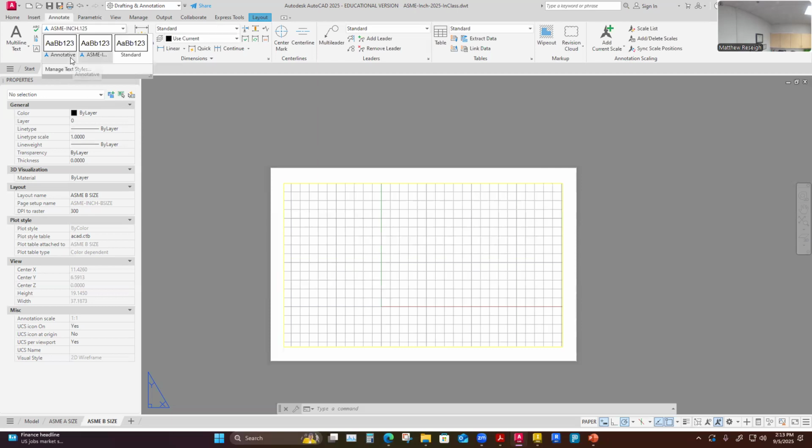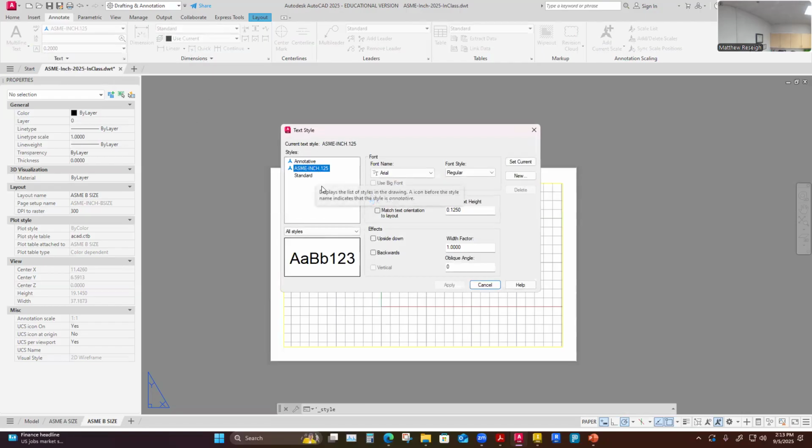I want to do one more. I want to do the 0.2, so the double size standard. So I'm going to do another Manage Text Styles, whether here or there, and I'm going to create a new one. I want it to be annotative, so I'm going to say New. This one is ASME INCH, but it's 0.2 size. I call it double the size of the regular text, but technically that would be 0.25. Our text says ASME considers their double size font to be 0.2. For whatever reason, it kind of bugs me, because if I doubled that, it'd be 0.25. But this is good enough.